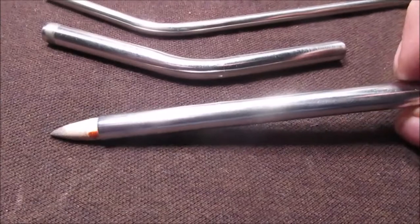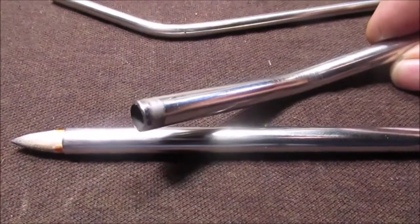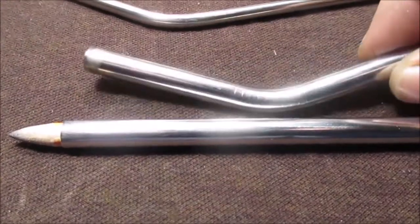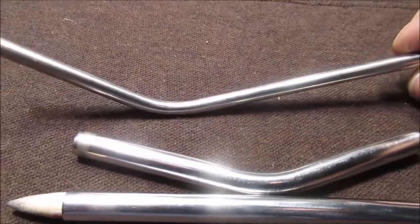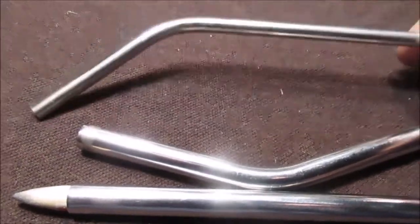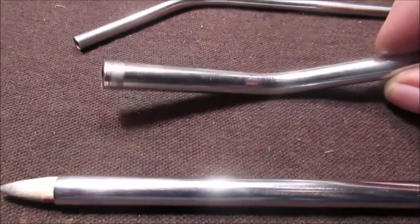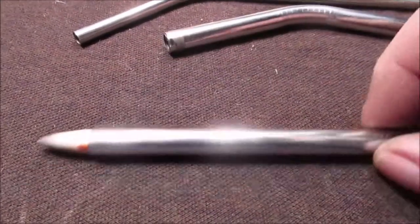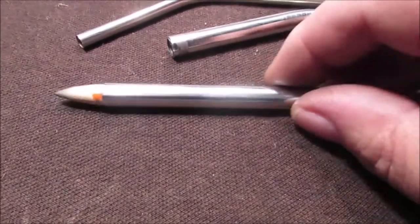Here's a neat little tool I made the other day. This was a drinking straw. See how big that is? It's like 3/8 diameter. If you buy them in a package, you get a brush to brush them with. You get them at Walmart, you see them all over for drinking cups. This came with a cup, it was big. Monstrous size. So I cut it off with a tubing cutter and took the burr off.